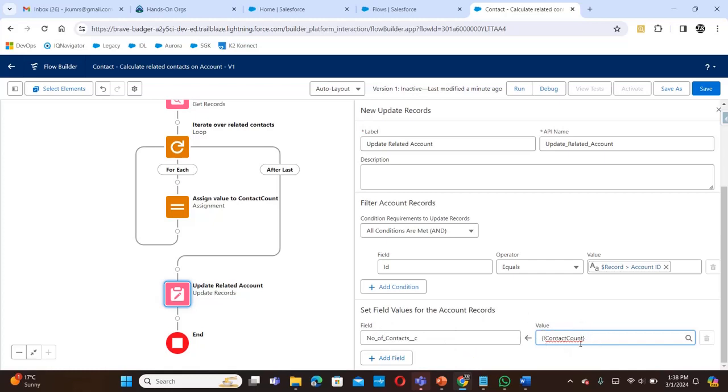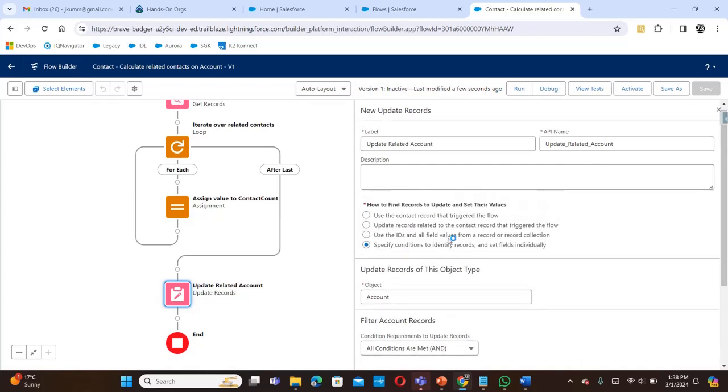So the contact count variable will hold the count from the iteration, right? So whatever the number is after the last iteration, it will have 1, 2, 3 depending on the related contacts, and it will assign to the number of contacts. So that's it, and we are done with our flow.